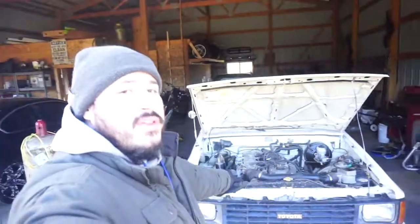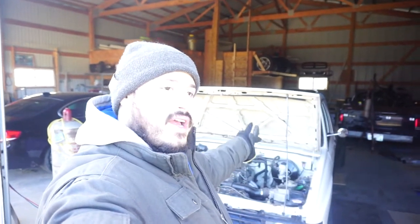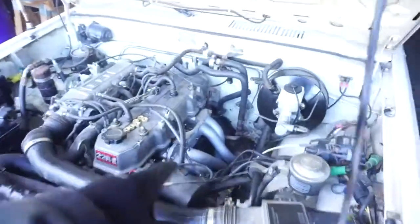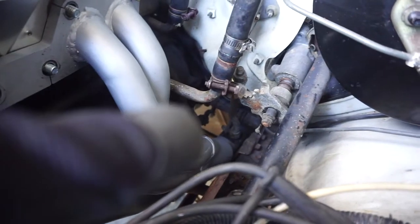Last time we were working on the 1 ton, you saw that I got the new exhaust on it, but it didn't clear drive and 2 and low gears, and all we had was park and reverse basically. So what I did was I pulled this whole exhaust off and actually found where it was hitting right there. Anyway, I massaged it with the hammer. Now it shifts through the gears.